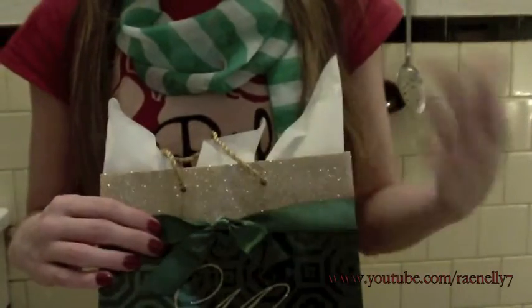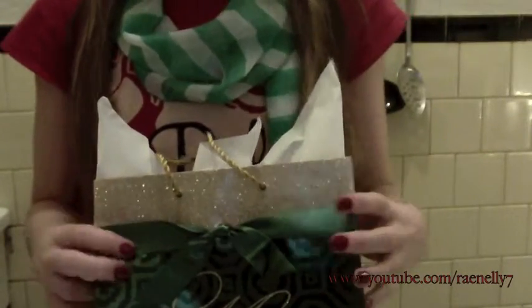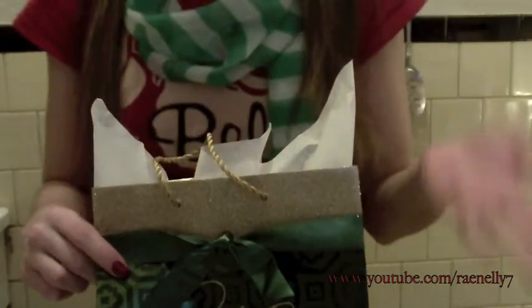So another thing about bows and labels, these types of bags, you want the person you give it to be able to use it on somebody else the next year or something.